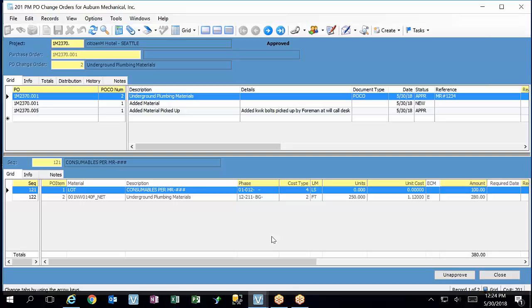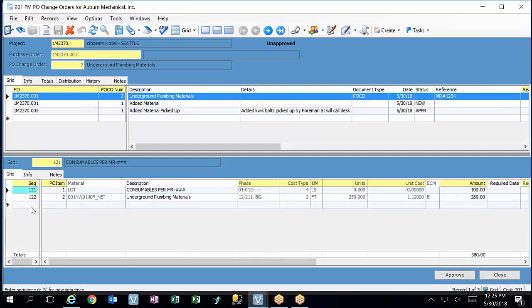So then I'm doing an internal no-cost change order. You can do it as a PCO or as an ACO, as an internal budget adjustment, but it's done as a change order. We can't do it right here. We could just add a third line item that would deduct the total cost. So if it was 100, 280, 380 from that phase code that was to add it. If you unapprove it, you have to unapprove it in order to get back there. So right there, yeah, you could do it.